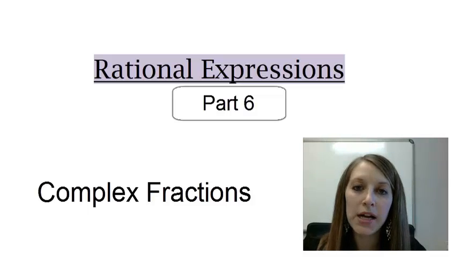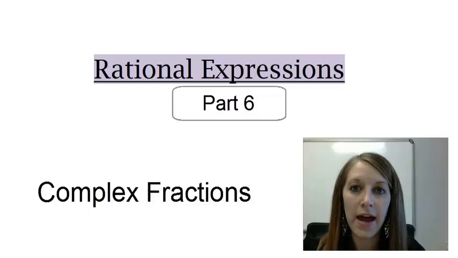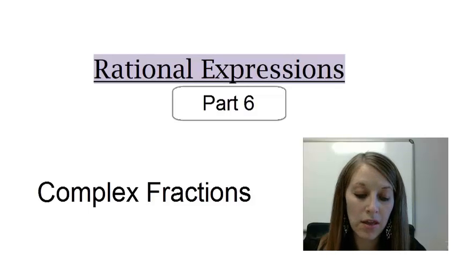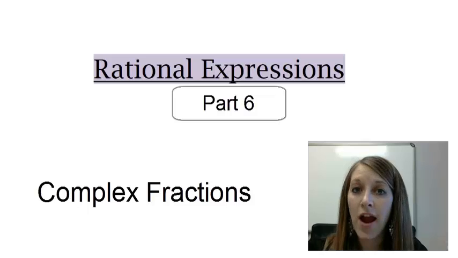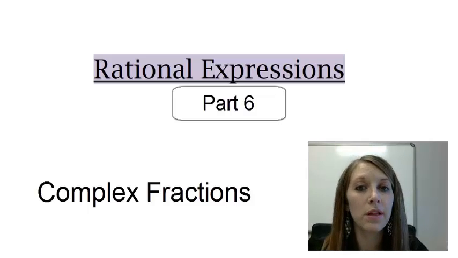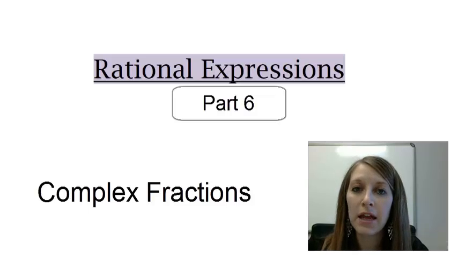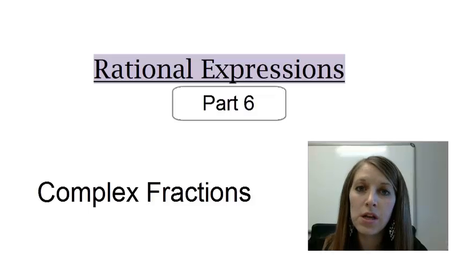So we're on our last process of rational expressions, and these are complex fractions. Hopefully you remember what complex fractions are, and they are defined as fractions within fractions. So it's a really big fraction with little fractions involved. Now, when we simplified these back in the first week's videos, I showed you two different methods to go about it, and I'm going to emphasize both of those methods again.